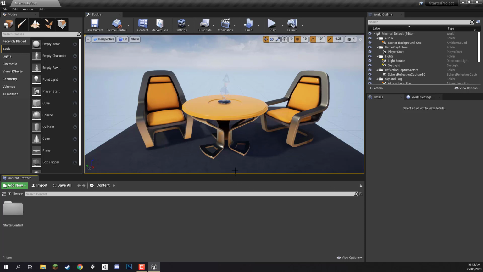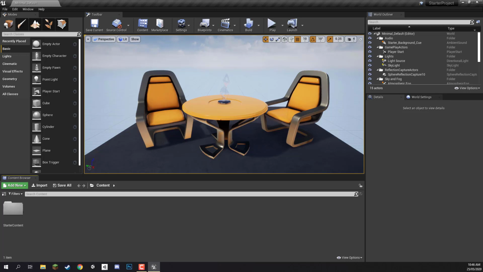So first of all, the Unreal Engine is split up into a number of different editors. Right now, we are in the level editor, which is sort of like the beginning area or like the core of all the other editors, because here is where everything connects together. All of the UI, all of the 3D models, the animations, the blueprints, they all connect together here to where we can create our levels.